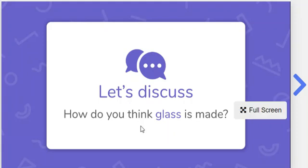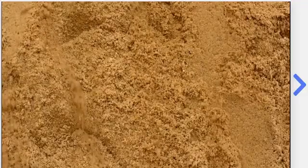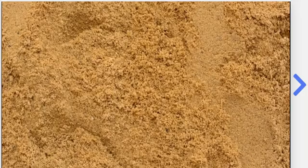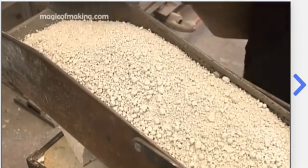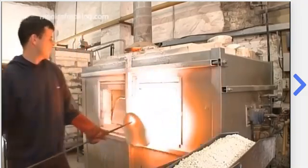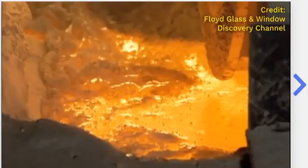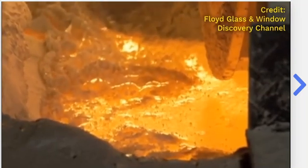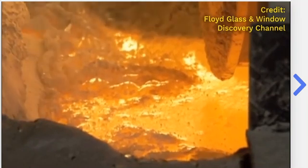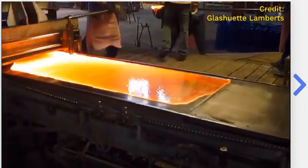Let's discuss. How do you think glass is made? Well, believe it or not, glass is made by taking a bunch of sand and getting it so hot that it melts. It's one of the most amazing things to watch how it's made. Because in order to melt sand, you have to use a special type of oven that can get super hot — it's called a furnace or a kiln. Here you can see someone loading some sand into the furnace. Once it gets hot enough, it will melt and become liquid. When you get something this hot, you can see it glows just like lava. This isn't lava though — it's molten sand. And as it cools, it will start to look more familiar to you. It becomes solid glass.